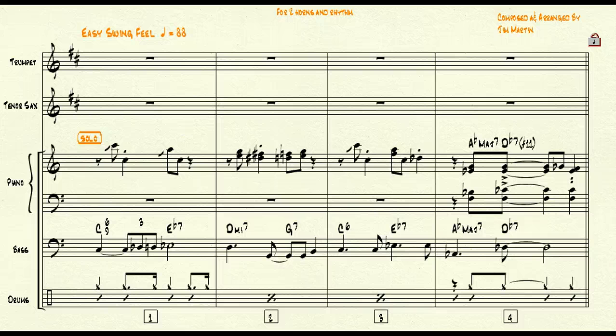I could have done some ensemble on this, but two horns is a lot less than three, which is a lot less than four as well, because the less you have to work with, the harder it becomes to present that harmony in a good way, and also you don't have much weight of the instruments either. So you can imagine the difference between two horns and a big band. A big band generally is more ensemble related, and when you have two horns, you certainly could write out stuff that doesn't need to be improvised, but really this is more of like a head chart in a way.